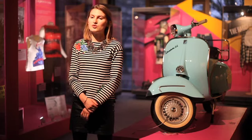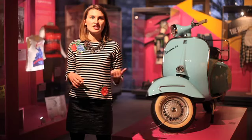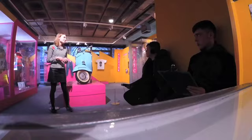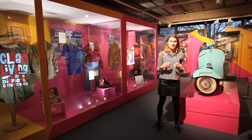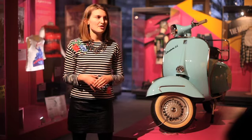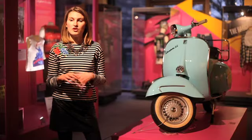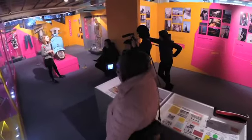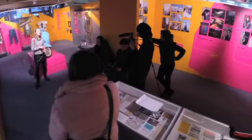I think scooters are really important because they gave people lots of freedom to move around, especially for teenagers. Lots of people in youth cultures were teenagers who wanted to escape normal life and have fun, so the scooter gave them freedom to go where they wanted to. Lots of people used to ride out on scooters along Southend Seafront, and it created a sense of identity. If everyone has a scooter, you're all together with this group identity. Southend had a really thriving mod scene in the 1960s, really supported by the coffee bar culture — there were loads of coffee bars where people used to go to drink coffee, listen to music, and use jukeboxes.